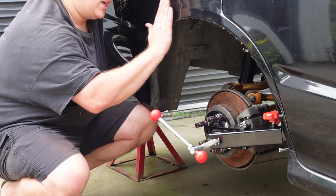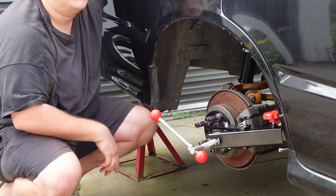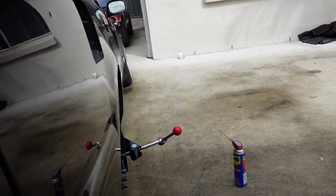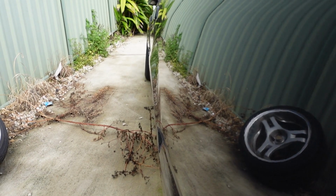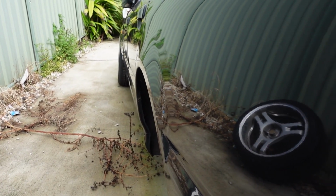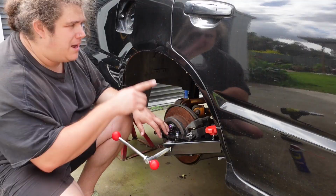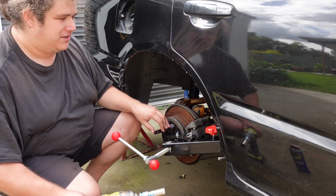I'll show you this side so you can see where it's at, and I'll show you the other side, which is kind of stock. Compare the differences. You can see that it's just kind of pumped out as I get here. Got a little pump to it. Now I'll show the other side. You can see that that body line and that lip is more up and down and not as flared out. Like I said, I didn't want to go too far. I just wanted a little bit, and I think I've done exactly that. I'm happy with the way I've rolled this. I'm just going to pull this off and I'll do the other side.